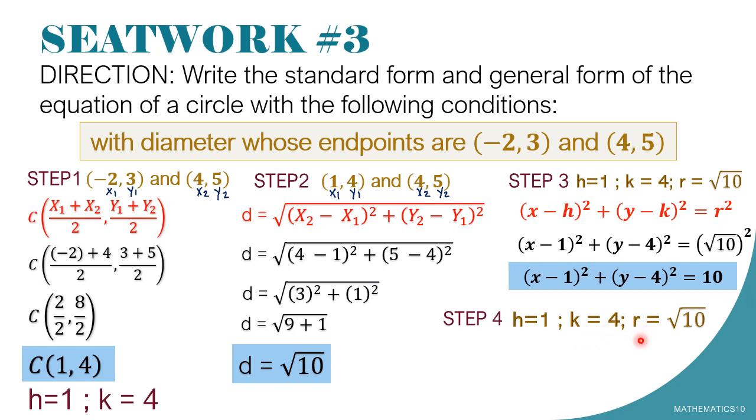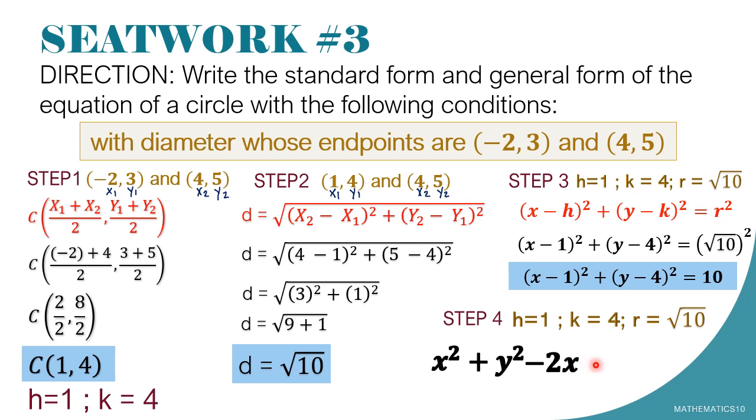So I'm gonna use here the formula for DEF instead of the FOIL method, the expansion, and whatsoever. So we all know we do have the fixed terms for our general form, x squared and y squared. So to get the next term, you just simply use the formula for DEF to get the coefficient. So we have for D, it's negative 2 times h, and our h is 1, so negative 2 times 1, so negative 2. And then attach the variable x.